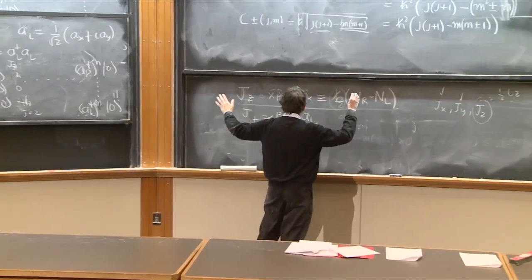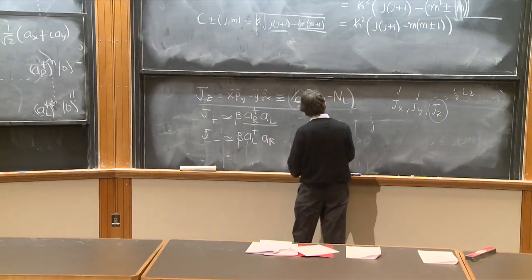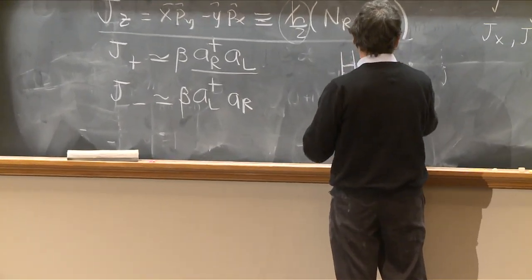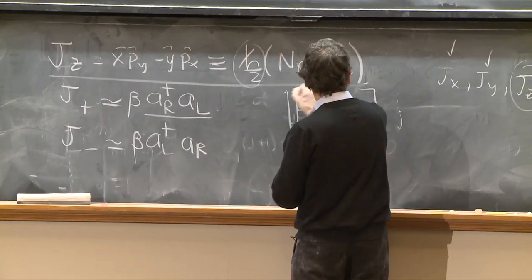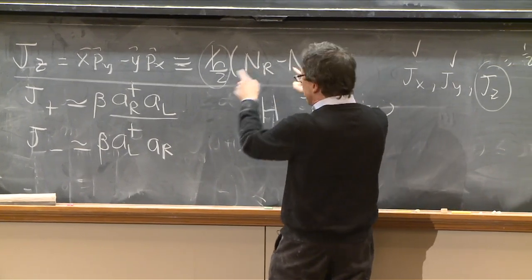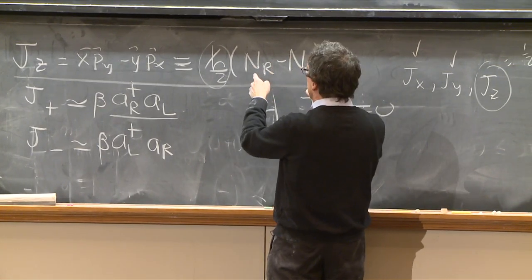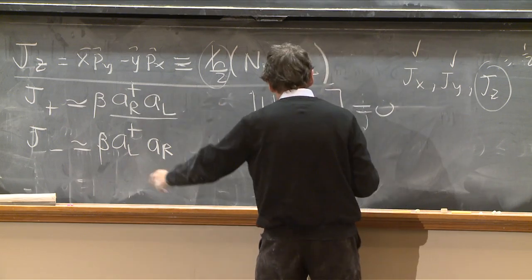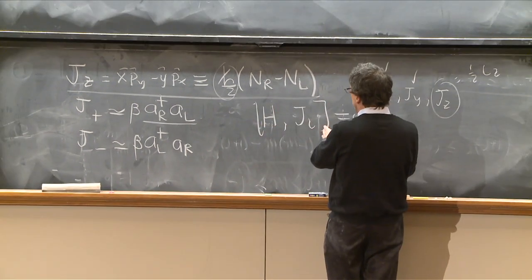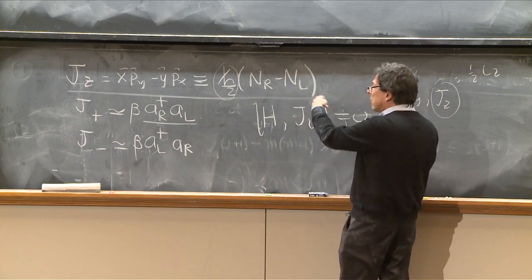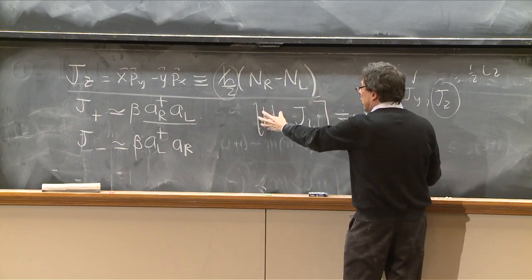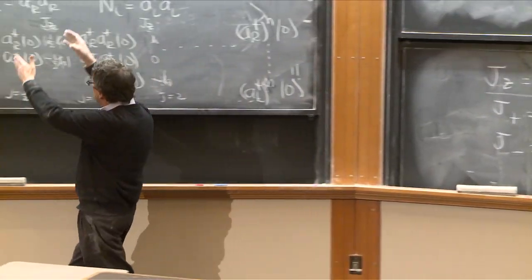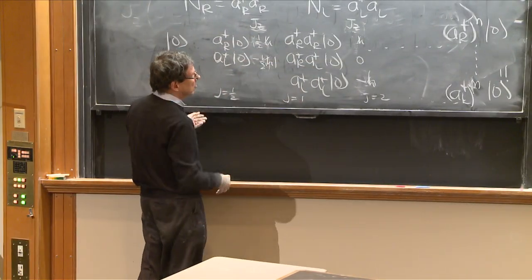The one step I didn't do here for you is to check, although you've checked, that all of this Ji commute with the Hamiltonian. Simple calculation to do it. In fact, the Hamiltonian is NL plus N right, and you can check it. Since they commute with them, these operators act on states and don't change the energy, and they are a symmetry of the problem. So that's why they fell into representations.